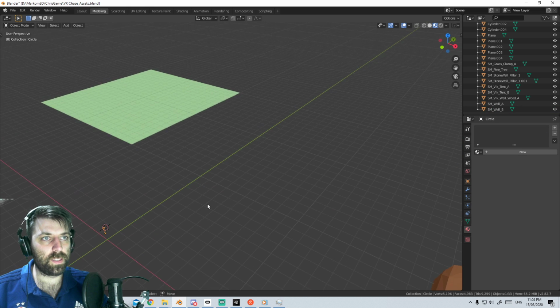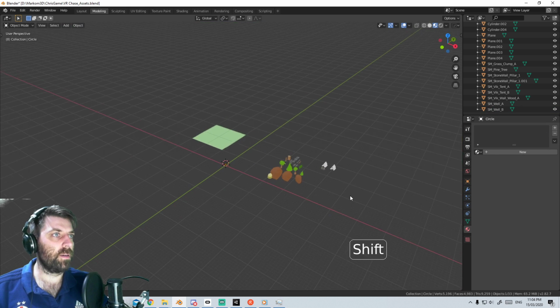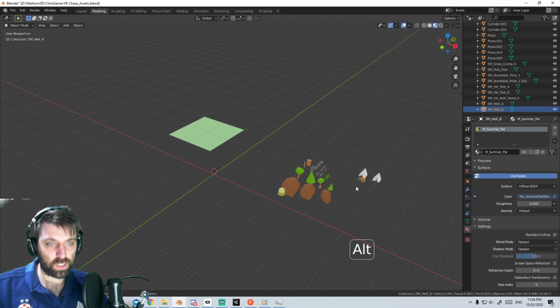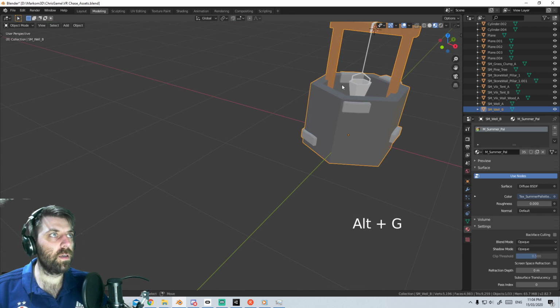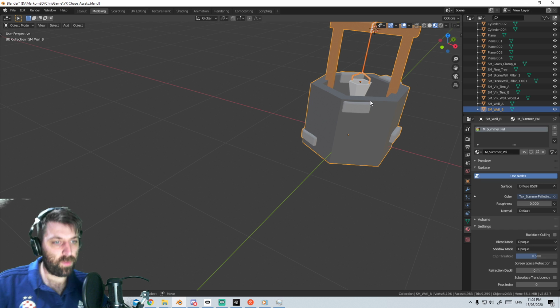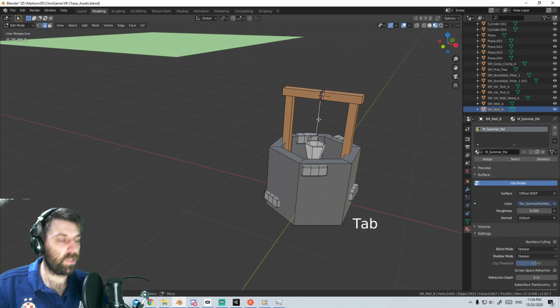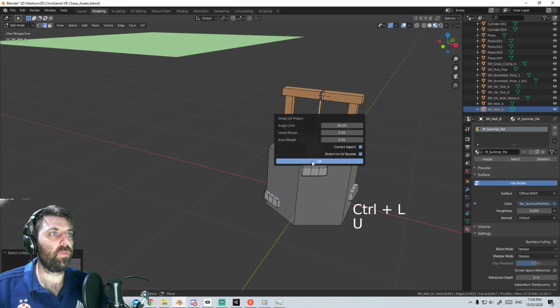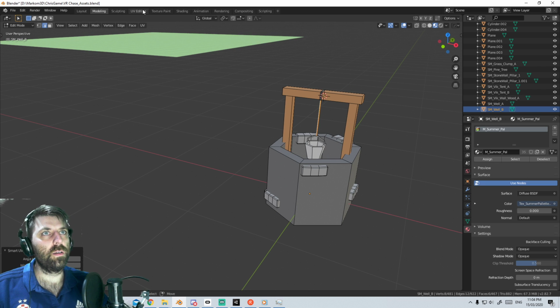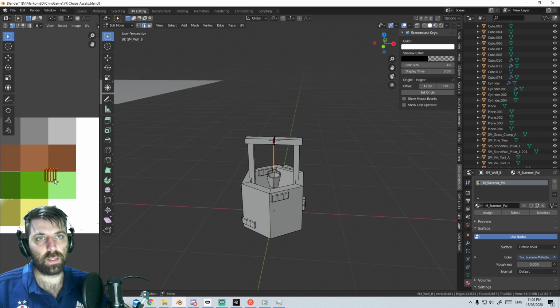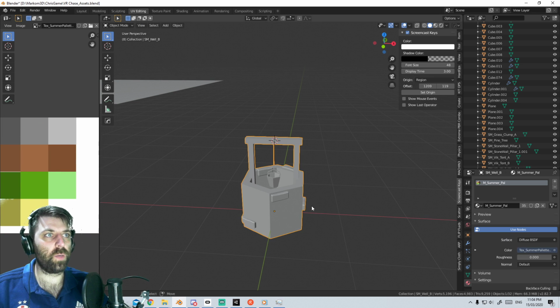Hang on, let me just go Alt G. Select the rope, that one, Control J. Does that mean now I got to UV unwrap this as well? Control U, Smart UV Project, UV Editing, select G. That can be white.